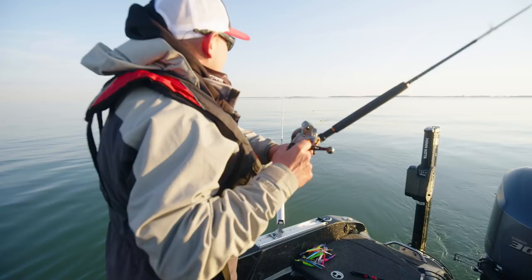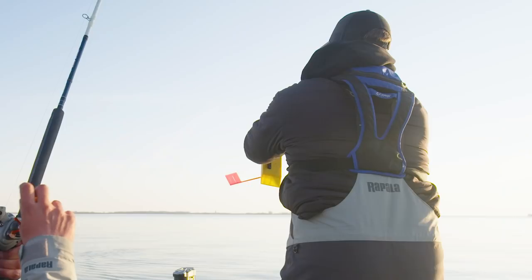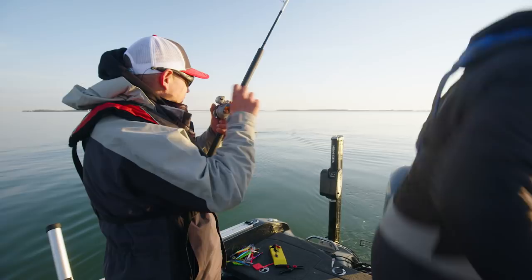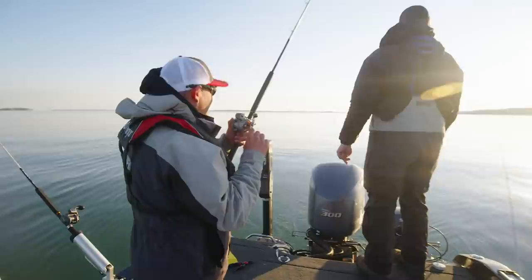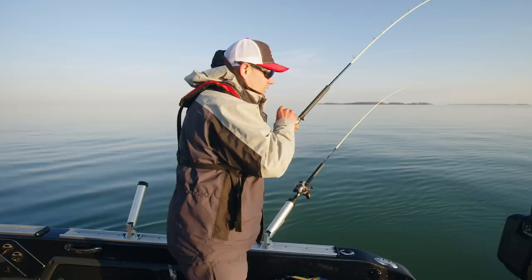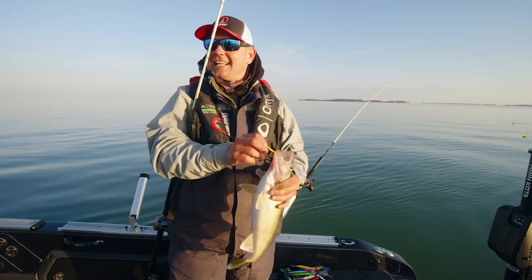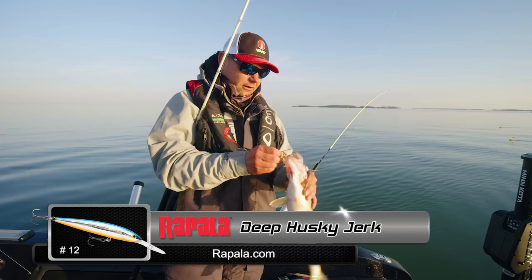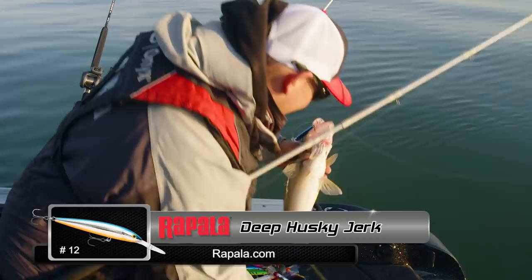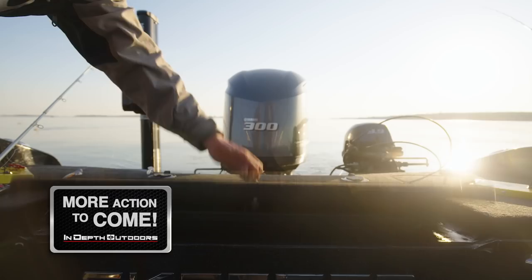Another one — three fish quick. That one's staying down, which is always a good sign. That was on the blue chrome. If there's an almost official bait for Lake Erie, it's that one right there — open water, ice fishing, the whole deal, it works all the time. That's going to be good eating right there. Number two in the box.